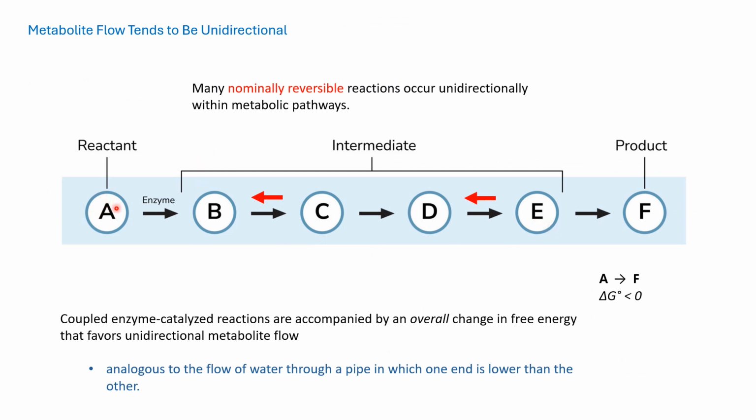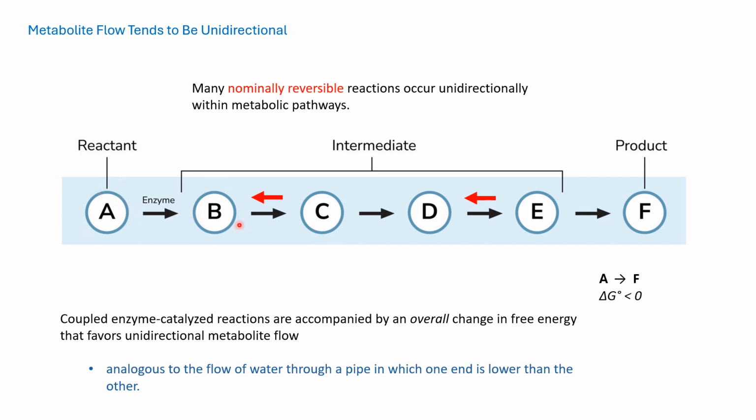In biochemistry, reactions proceed generally according to a pathway, A to B to C to D to E to F. And if we consider a reaction where the delta G value is less than 0, is negative for A to F, then as a whole, this reaction is going to proceed from A to F, even if some of these reactions actually are able to go in the reverse direction. By definition, all these chemical reactions are able to go in the reverse direction, but the single forward arrow denotes that it's much more energetically favorable to go from A to B.